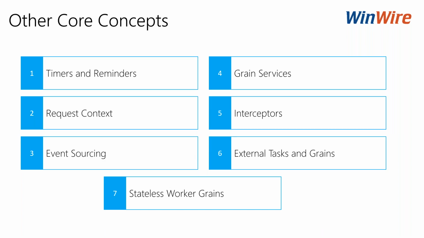There are other core concepts like timers and reminders, grain services, and stateless worker grains, which are important for Orleans and that you need to know before you start implementing or building a solution. We may not be able to cover this in this session, but definitely in the next series we can talk about these topics.